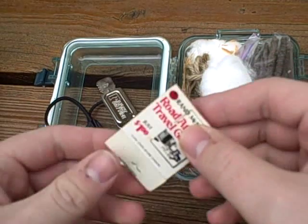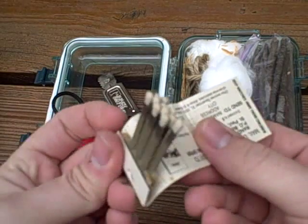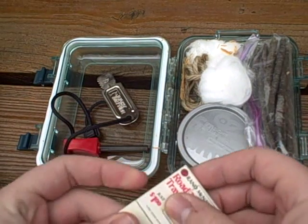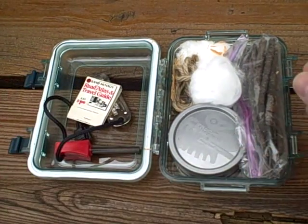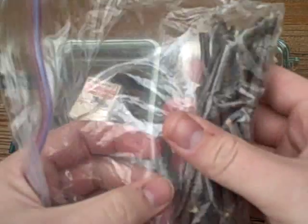It's always important to have some kind of fire starter. Besides my fire steel, I always want to carry some kind of matches. I didn't have a lighter to throw in here at this point, but I would obviously have a lighter in here too. I also have some dry kindling — just some small sticks and twigs broken up in a bag.